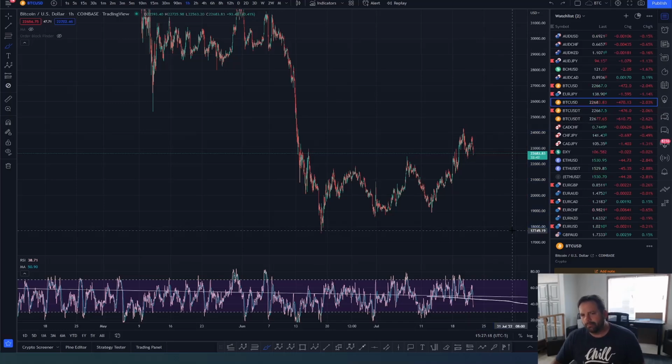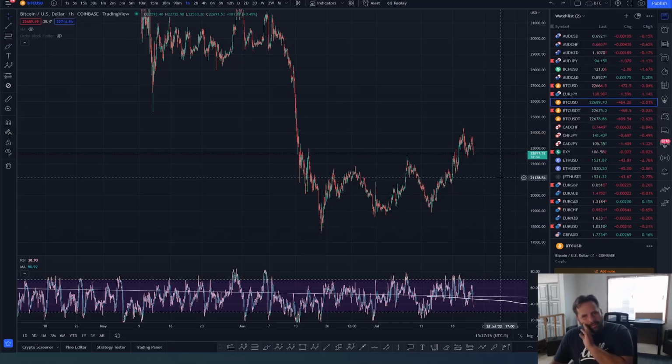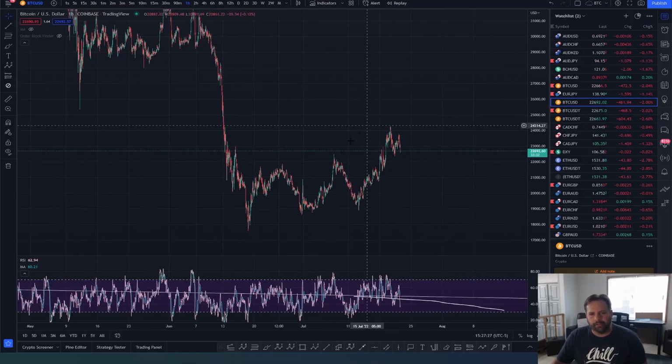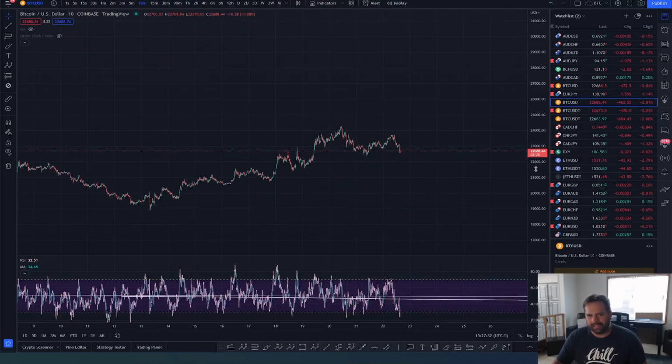And here we come, 12K range, which is what everybody's kind of looking for. So that's a possibility. All right. So there's that. Now let's zoom in on this wave just a little bit, and look at that wave structure and show you just what I'm kind of seeing there.